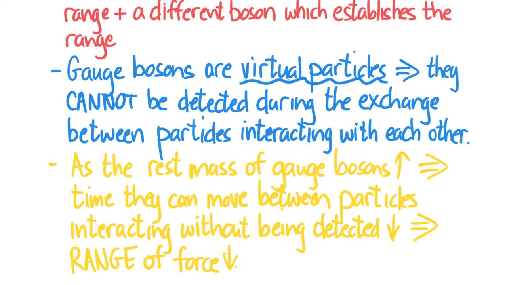When we talk about the rest mass, that's the mass of the particle when it hasn't got extra mass, energy, or perceived mass due to it traveling at super high, relativistic speeds close to the speed of light, which results in a mass dilation and higher mass. That is part of what we would call special relativity. So in essence, without getting too complicated, the higher the mass of the virtual gauge boson, the shorter the range.